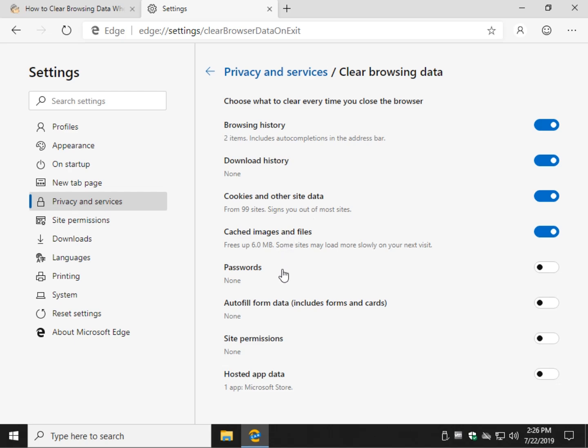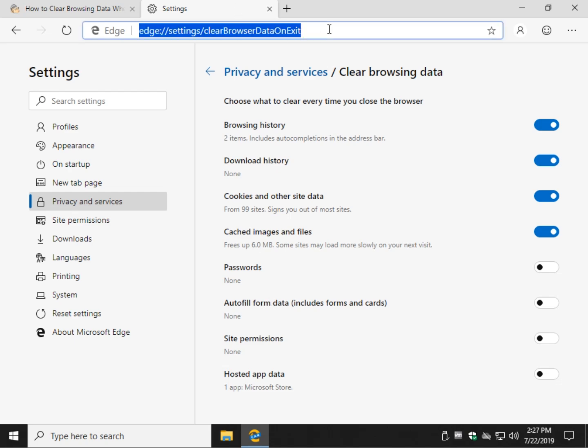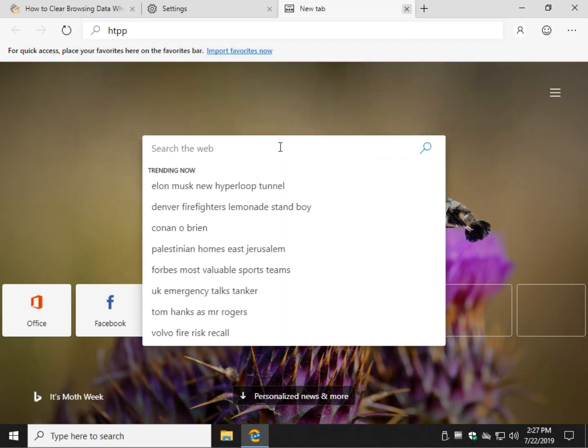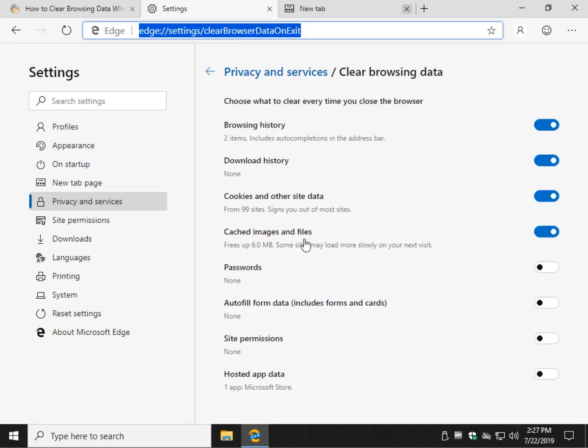Now, passwords, that's up to you. Do you use the password form filler? Then go ahead and leave it unchecked. If you don't use the passwords, you can just check it for security reasons, just to make sure. Autofill form data. That's where you start typing something in and it remembers different things that you filled out. Same if you use a login somewhere and it starts to type in your login for you, that's exactly what autofill form data is. So passwords, etc., that's up to you. Some people like to keep that history to speed things along. If you have no interest in it, beautiful, check it.